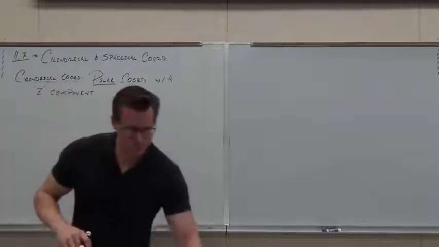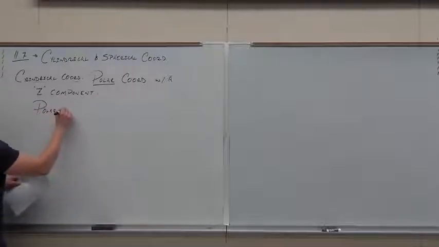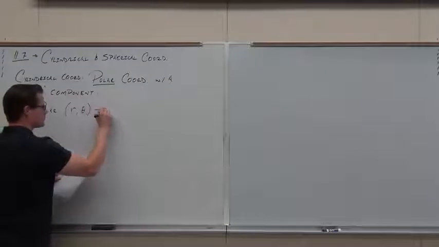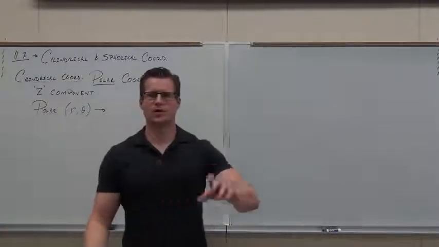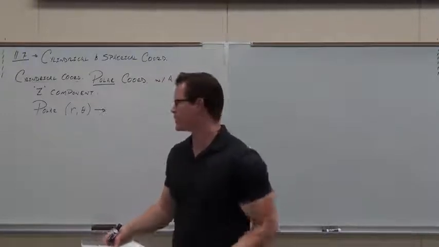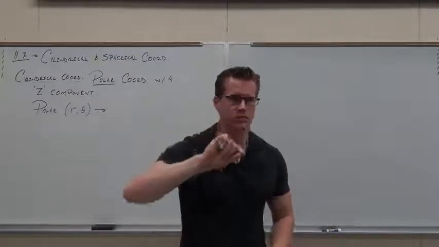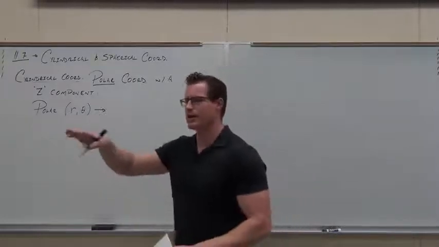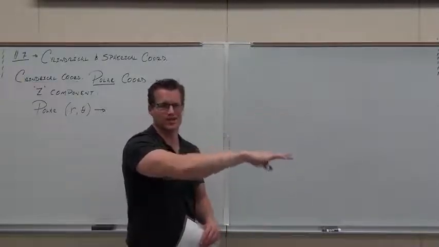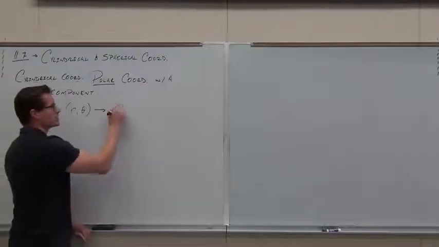Let me show you. So here's polar. Polar's on a plane. Typically we think of the XY plane. It was just a projection onto that XY plane. Polar had R representing the radius away from the origin, and theta is the angle from the polar axis. We think of the x-axis. It's still the x-axis.